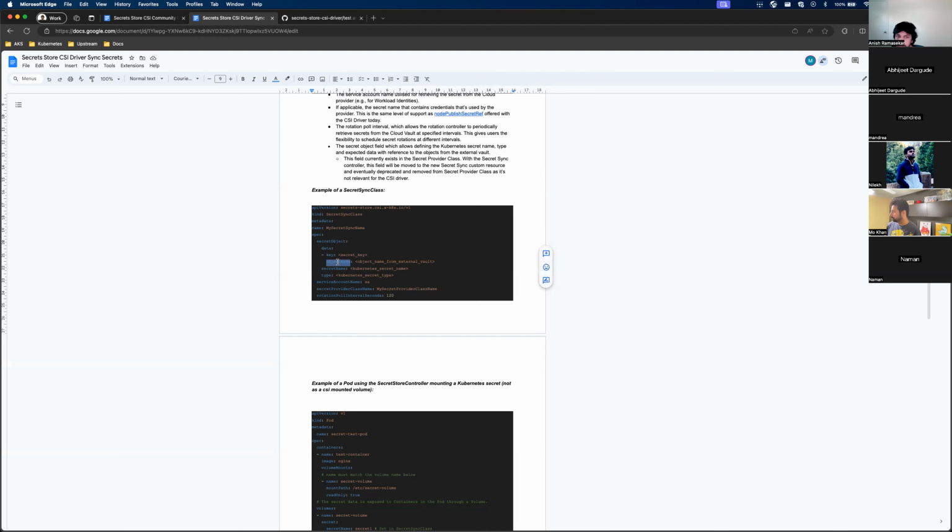The object, okay. Yeah, so this object name is the name of the secret that you store in the external vault. Secret name is basically the name of the Kubernetes secret you want to sync as, and secret type is the type of the Kubernetes secret that you want to sync as. Yeah, okay, it makes sense, because in the secret provider class, I will just leave the functionality that I have, and everything I'm getting from there is from my connection with the cloud, and the secret sync is what I want to have at the cluster level. Right. Thanks.